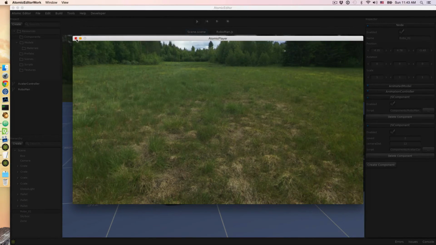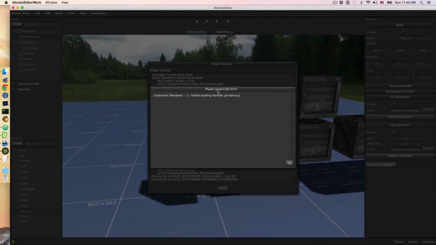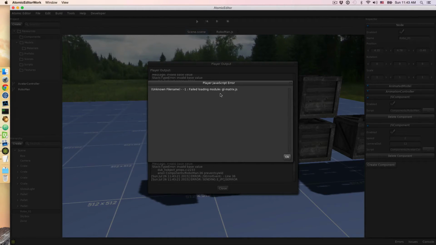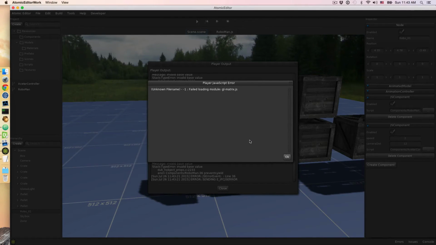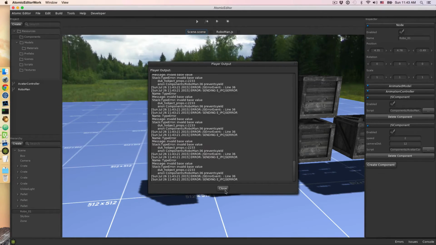Oh, haha. All right, so this is a good time to talk about the new player. The new player actually works in a separate process, which is going to set things up nicely for being able to do plays on the web or on device without having to go through time-consuming build processes. But what I'm getting here is a player error over in my editor process, which doesn't crash the editor, by the way, and keeps your editor nice and clean, because you're not launching players constantly and tearing them down inside your editor. But anyways, it can't import GLMatrix, which is a JavaScript module.